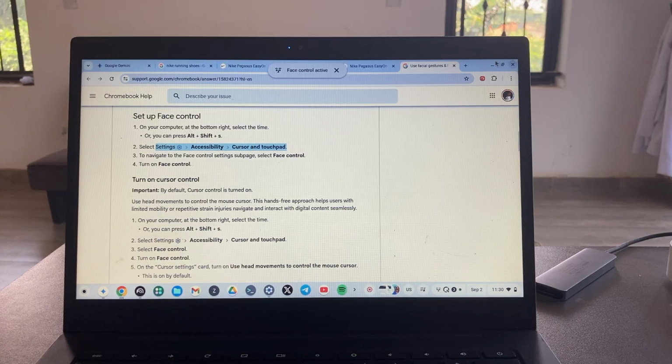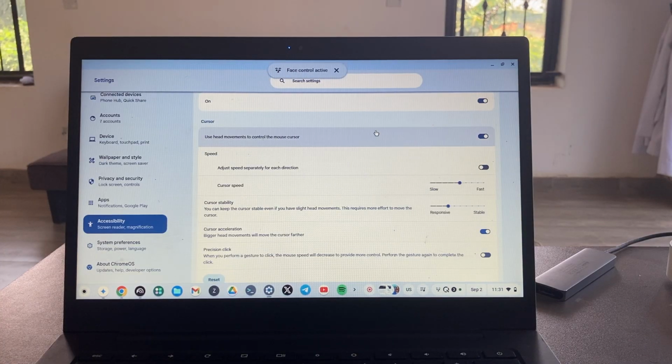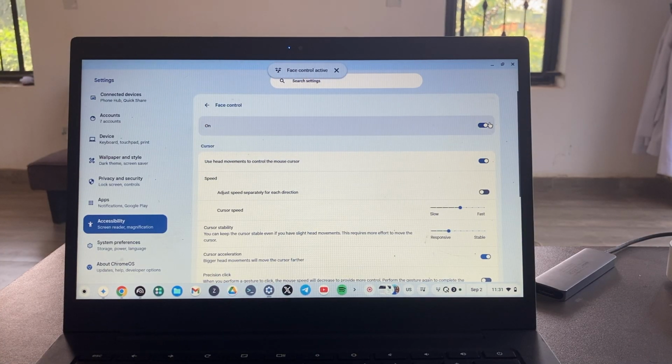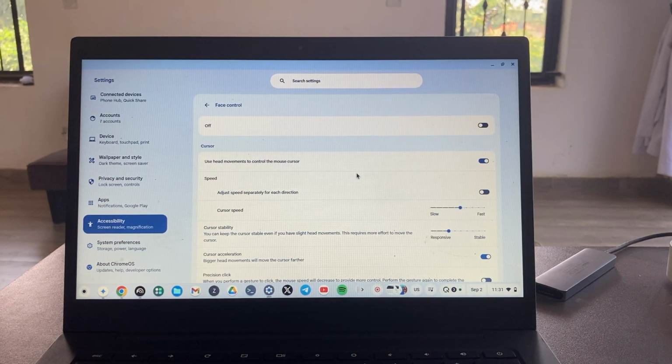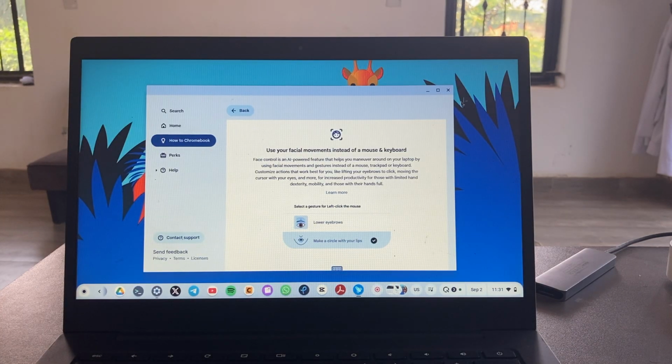This is something I'm going to learn and see how it works. Let me turn it off for now, but it's interesting that this is a new AI feature that is coming up. I think they're using interesting algorithms to do this. You just move around, and you can control your Chromebook by your face. Interesting stuff.